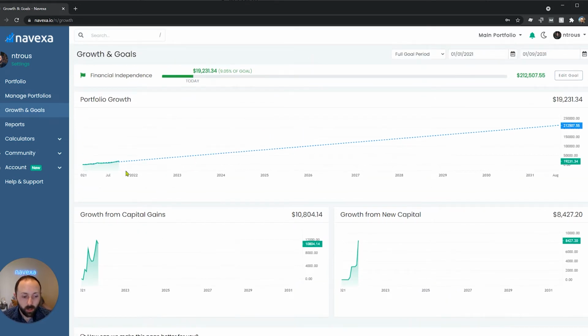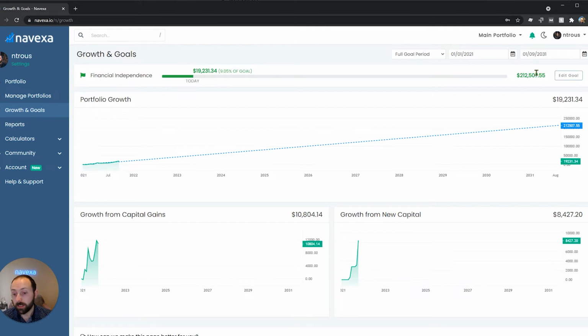So you can see on the graph here we've got this blue line. Now that blue line is our goal all the way through to September 30, 2031. And you can see on the graph here we're just above that line. So we're on track to meet our goal, which is fantastic. You can see up here today indicates where you'd need to be today to be on target. And we're also roughly at that point, which you can see in the chart. So we're $19,000 or 9% towards our goal of $300,000.